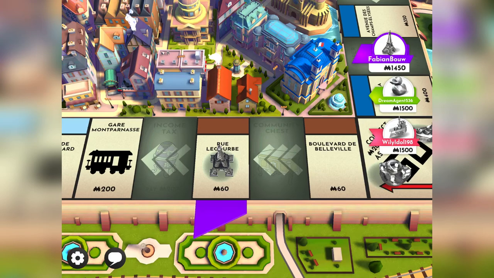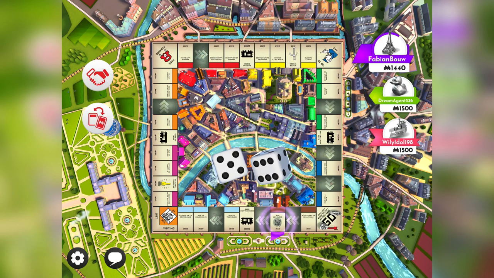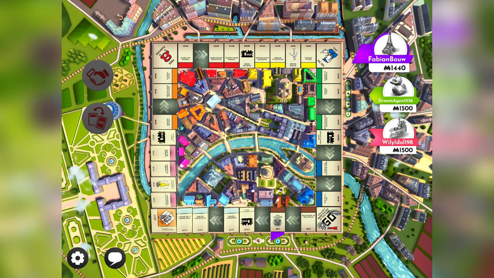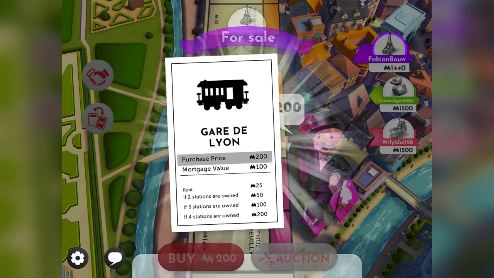Oh man, we have all these friends' names as well. I'm gonna try to pronounce it better. Oh yeah, throw and double. Alright, that's a big jump. Train station, nice one. Surprise as well.